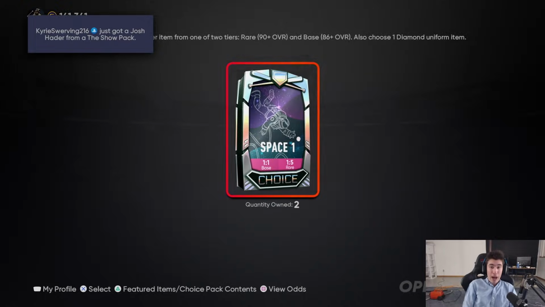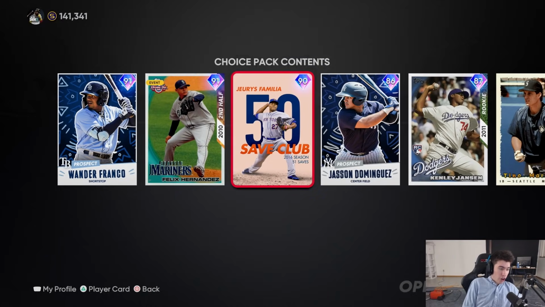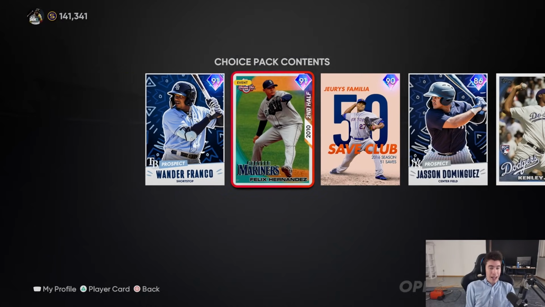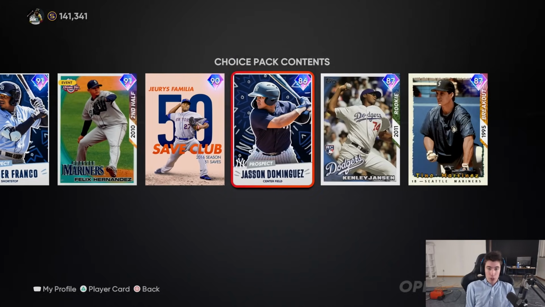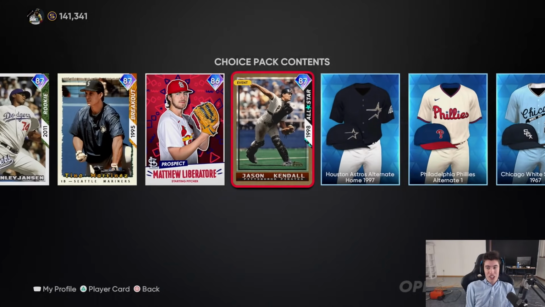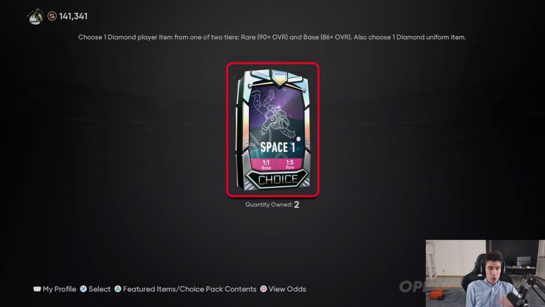And now we have two packs to go. This is the space pack. And there's two rounds, a rare round or a base round. And we want to see the 90 or higher. We are looking for Yuris Familia, Felix Hernandez, and Wander Franco in these two. That's what we're looking for. We don't really want to see any of the others. We want to see the 90 or higher overall diamonds. We have two of these.